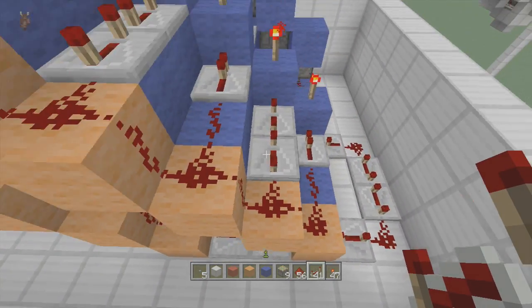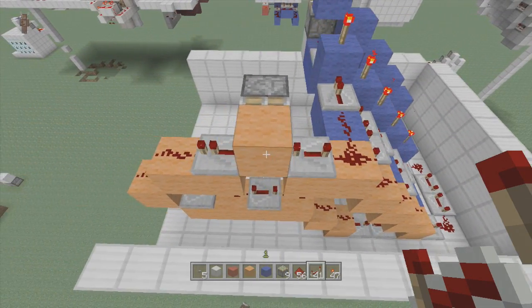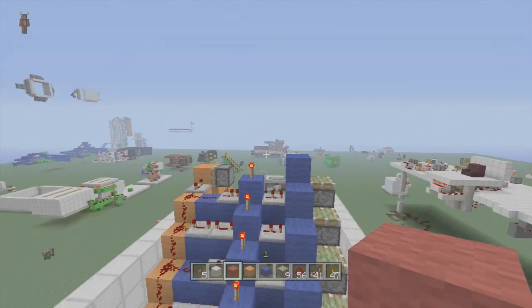Now that just makes an infinite loop. So the escalator will keep going until you reach that top and hit the NOR latch, which I will do later. So now we're on to the red circuit.